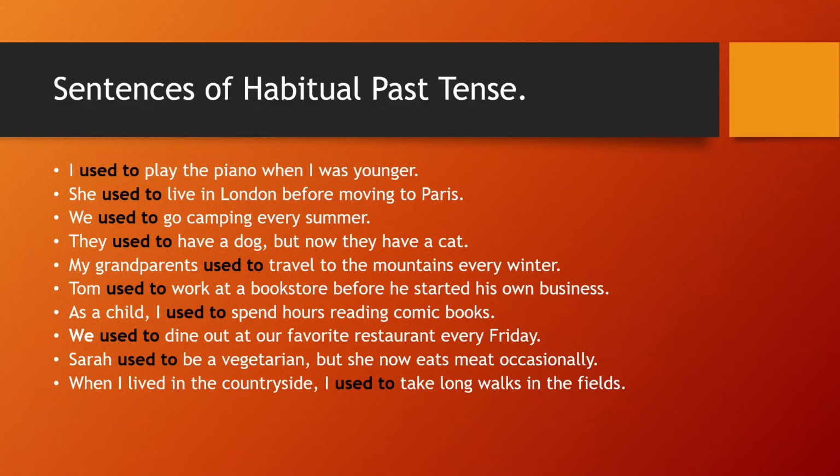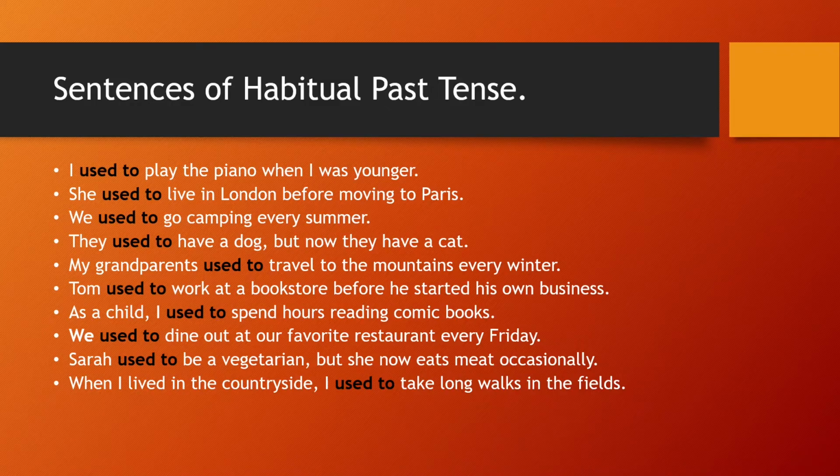All these sentences and examples are of habitual past tense, and you can see the main concept being used over here is that these actions or events were being performed at a certain time in the past, but now we have no clarification about them. Now they have either finished, or there is some kind of problem that they are not being done. Since we're just talking about sentences, it's not a full explanation of why something ended. We're not going to learn why it ended. We just learned that it was done in the past and now it's ended.